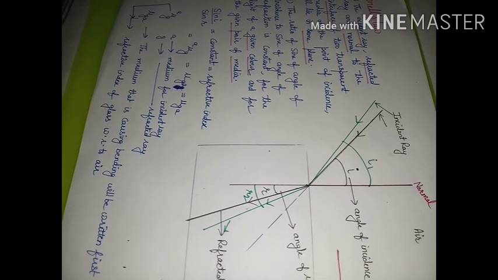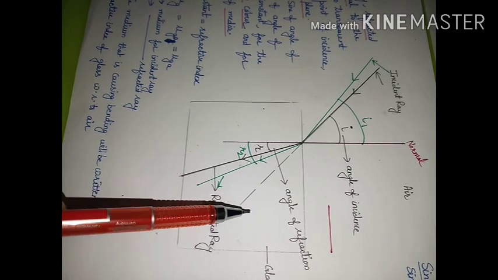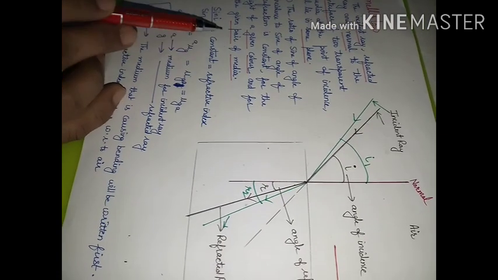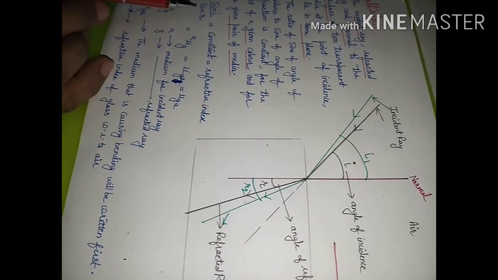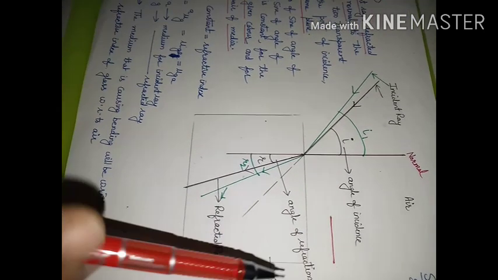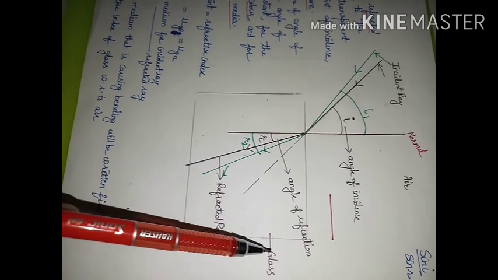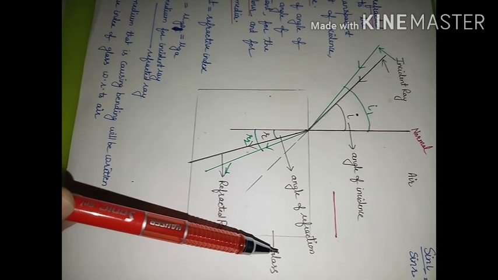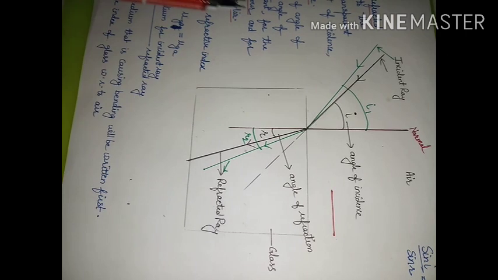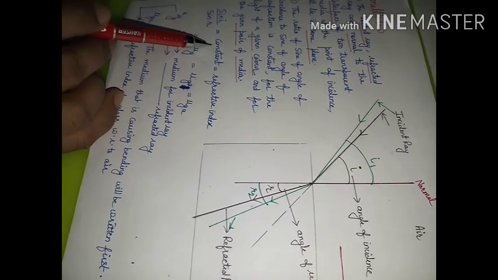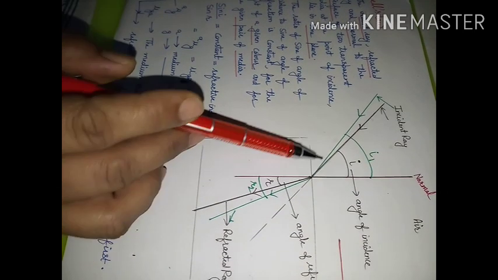And if during one reading you have air and glass and for another reading you have water and glass, then also this value will change. This ratio will remain constant when the two media that you have considered stay the same for every reading. Also the color of the light will remain the same. It means this constant can change with change in medium. Also this constant will change with change in color of light.